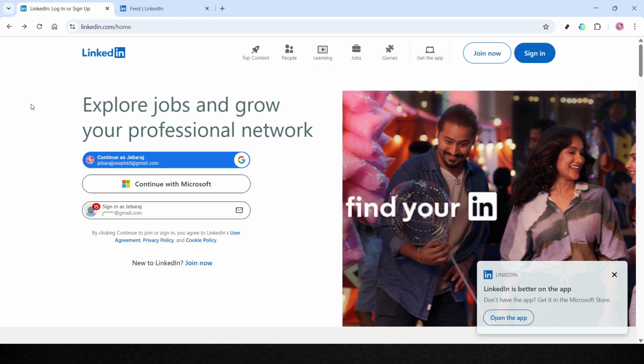Well, you're in luck if it's been less than 14 days since you closed your account. Within this 2-week period, getting your account back is pretty straightforward. However, if it's been longer than 14 days, LinkedIn won't be able to recover your account, so it's best to act fast in this situation.